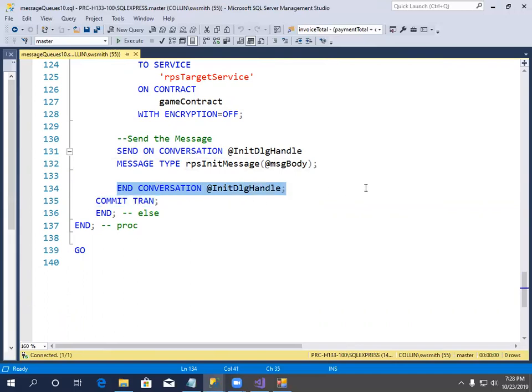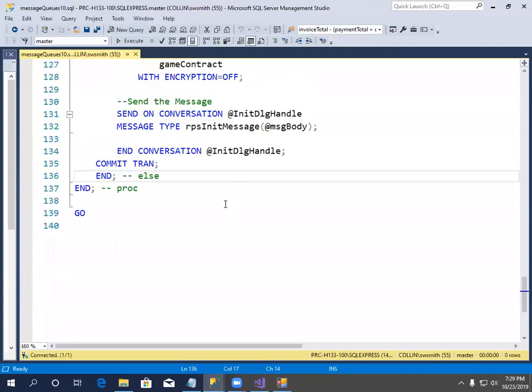And this was the one I was forgetting, end conversation. In other words, okay, we're done. If you don't end the conversation, these conversations continue to stack up and stack up, and they slow you down. And finally, we have a commit the transaction. Commit says, make it happen. Before it happens, nothing else can see that it has happened. So if you're in a transaction and you insert something into a table, nobody else can see that insert until you commit. End. And let's see how it runs.